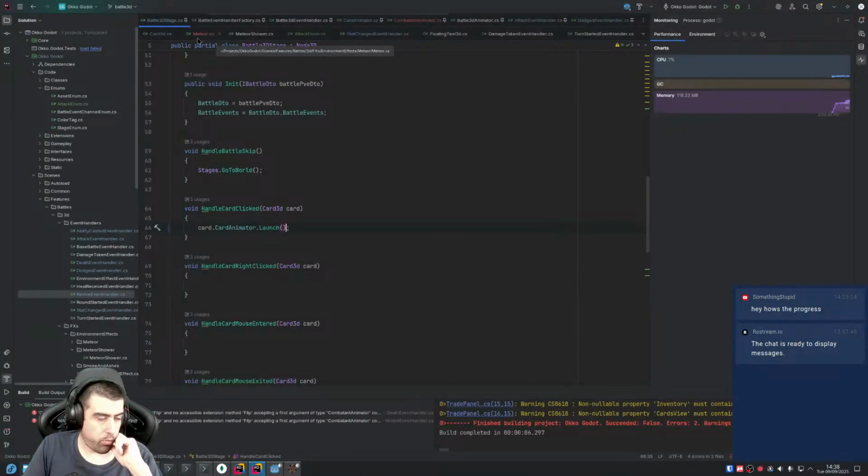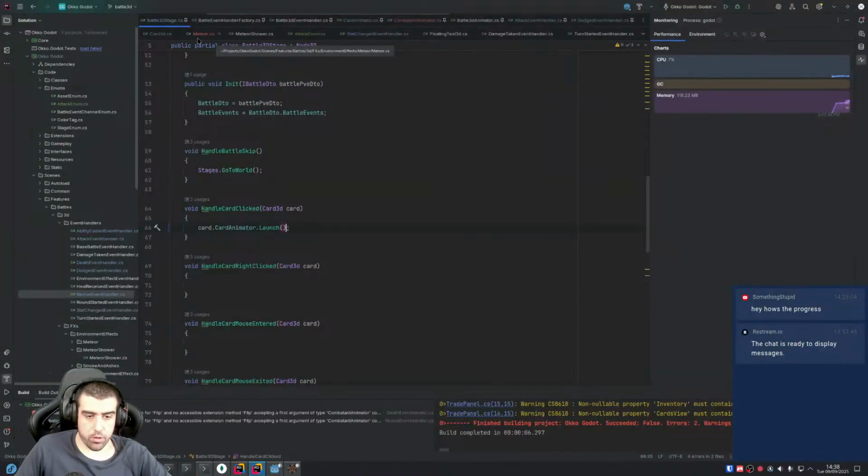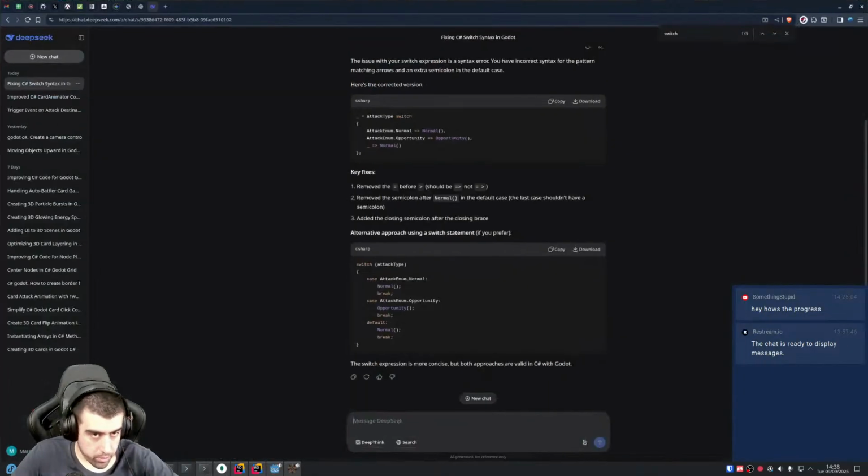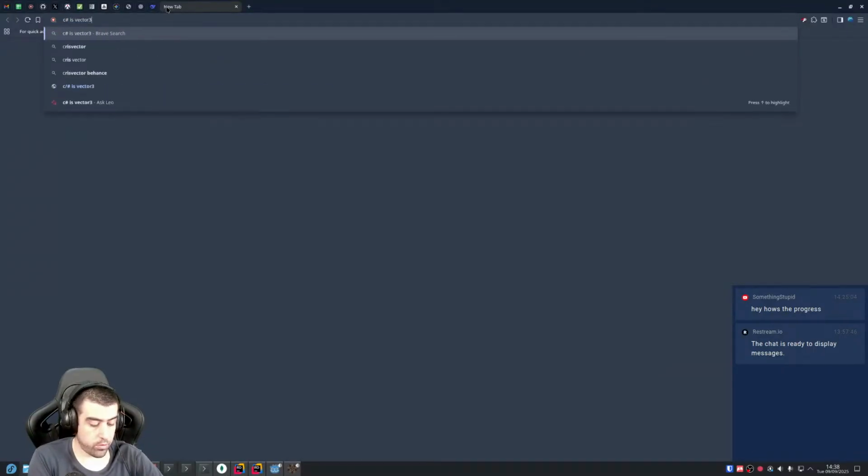I mean, this is almost what I was checking, but I don't understand why the rotation is not going back to... Is vector 3 passed as reference? Is vector 3 a reference type in C#?